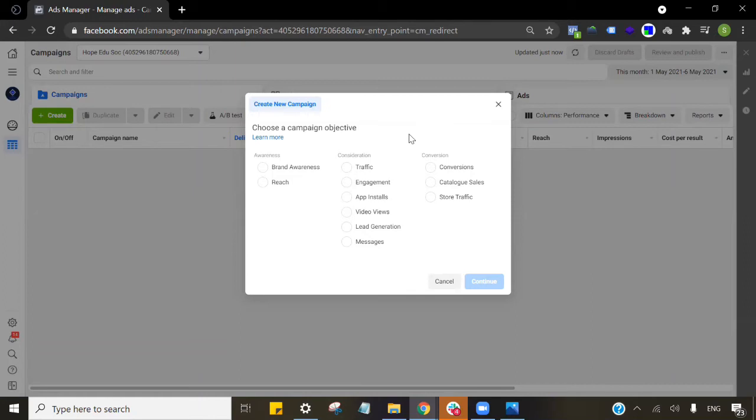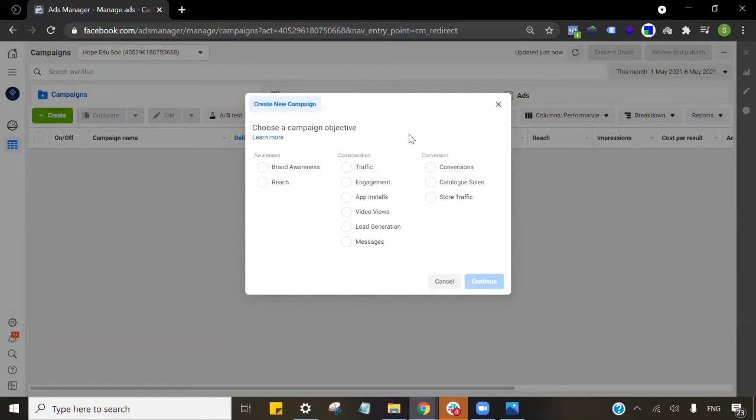And next come app install campaigns. If you are looking at app installs, you can go ahead with this. And then comes the video views campaign. If you just want a good number of views on your video, then you can go ahead with this. And then comes the lead generation campaign. There is an automatic form that pops up on Facebook when you click on it.